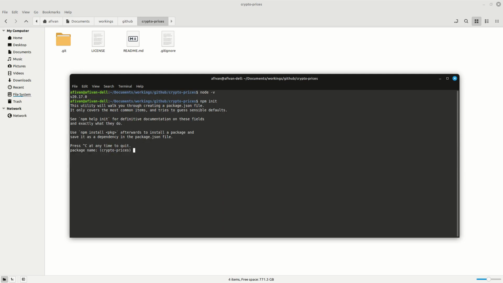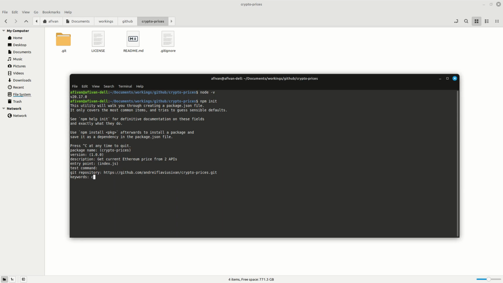Now I'm going to leave the package name as it is, version okay. Here in the description I'm going to add something like "get current Ethereum price from two APIs". Marvelous. Let's have index.js as the entry point. Git repository: yeah, I can use the Git repository from GitLab, which is this one.